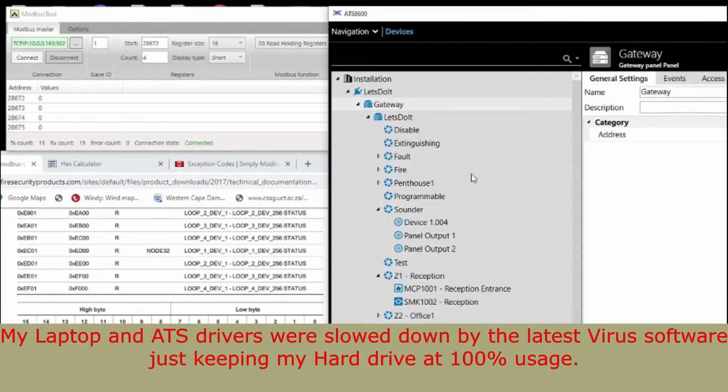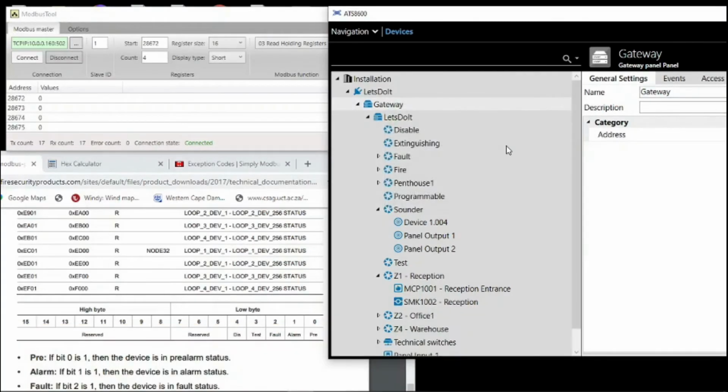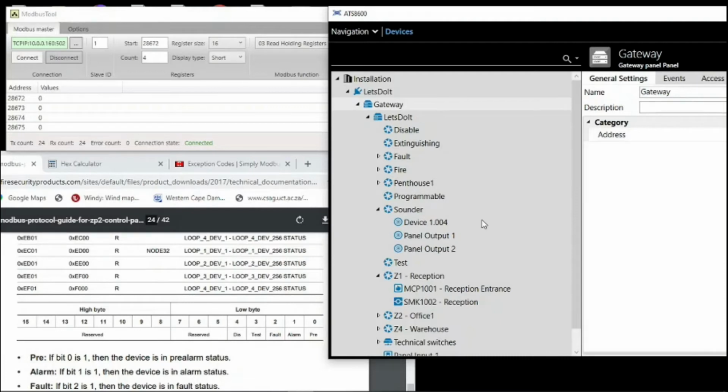You should be able to hear the beeping as well. So we mute the buzzer. I'll give it a few seconds for the panel to pick up this device again, and it should on both sides go into fault.